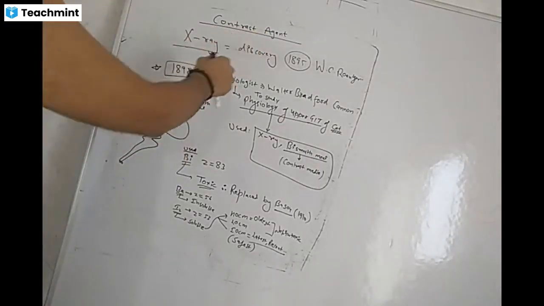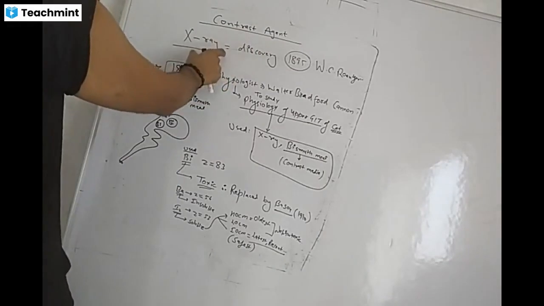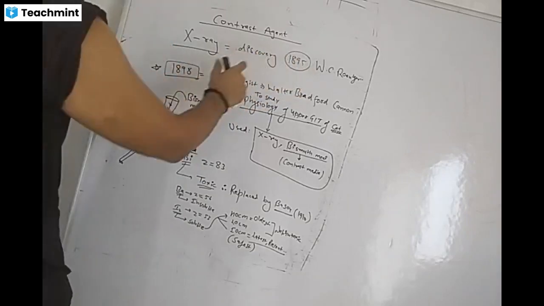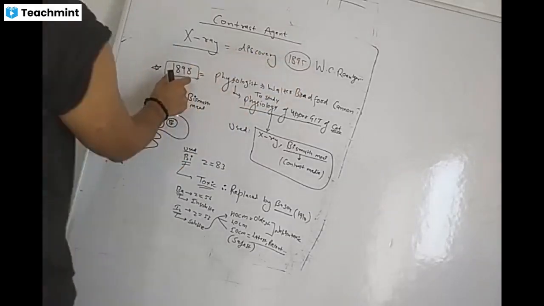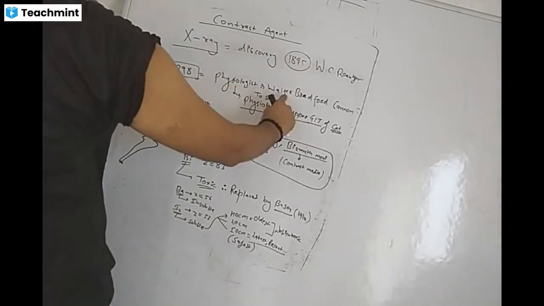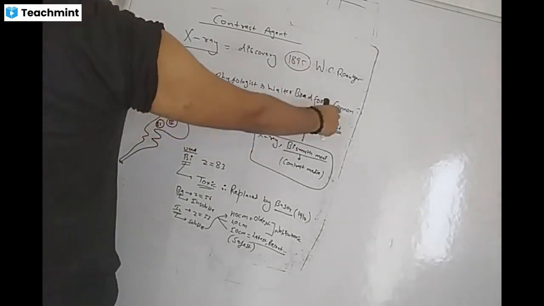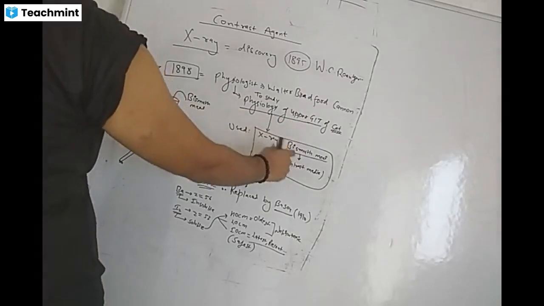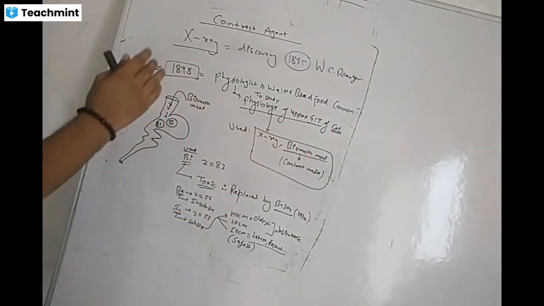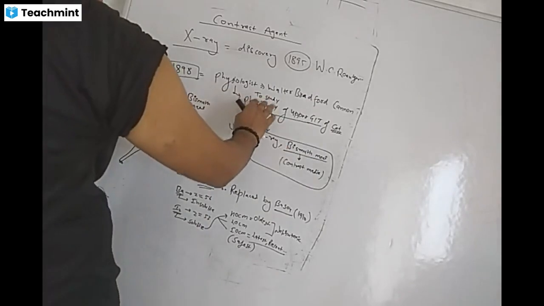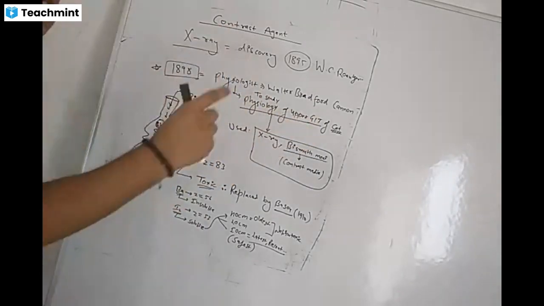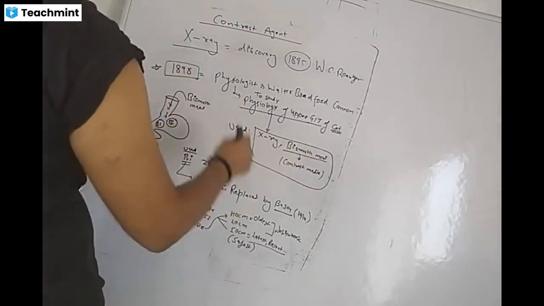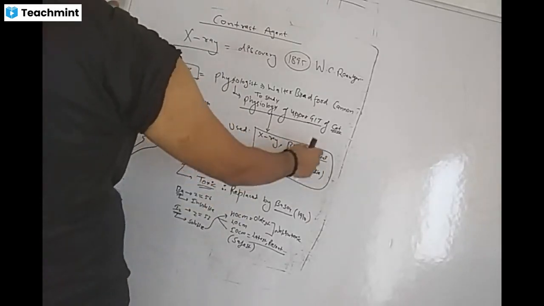Contrast agent. As we know, X-rays were discovered in 1895. Three years after the discovery, in 1898, the physiologist Bradford Cannon used these X-rays along with a material, bismuth meal. He was a physiologist who studied the physiology of the upper GIT of a cat with the help of X-ray and bismuth meal.